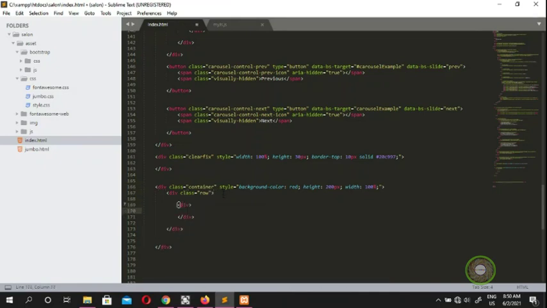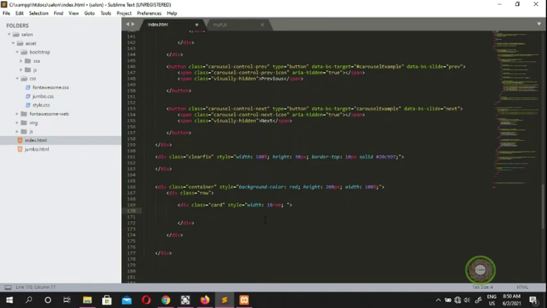Alrighty, so we begin with the card, and we put our card. Class is card, and we put a style width. At the moment we want to put 18 rem. I'm going to show you how long 18 rem is. With Bootstrap, one thing to remember: a card always has a header and it always has a body.